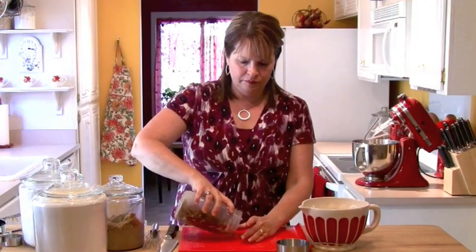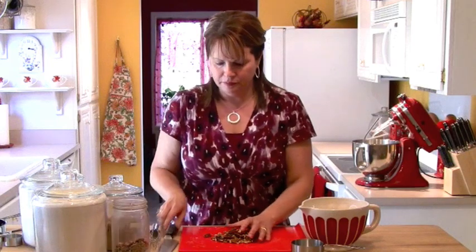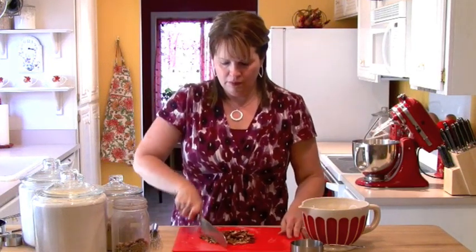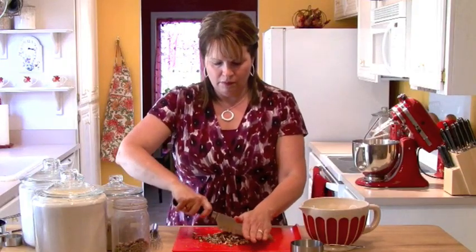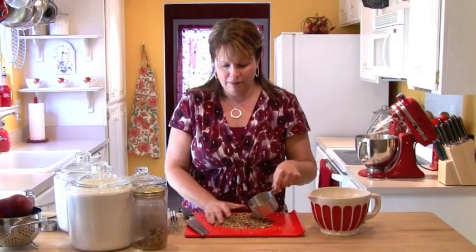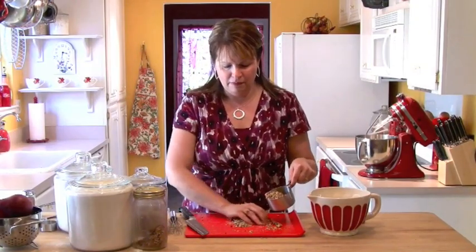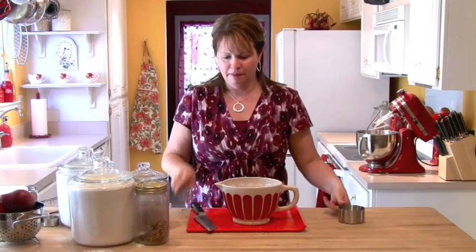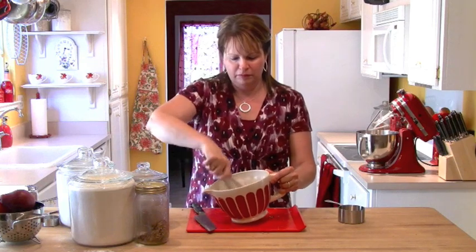And now it's time to get the pecans ready. Now I've mentioned in previous episodes, I like to keep my baking and cooking nuts in the freezer. That way they're always fresh, but I always use whole nuts. So for this recipe, I really need to chop them up very, very fine. Not pulverized, but pretty darn fine. And then I measure out 1 cup and I put that in with my dry ingredients and mix those together.